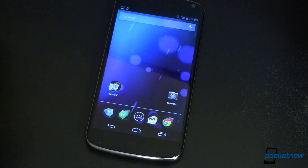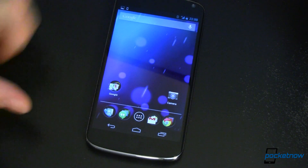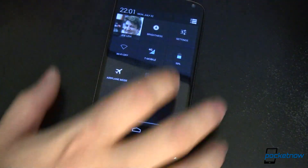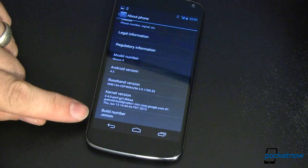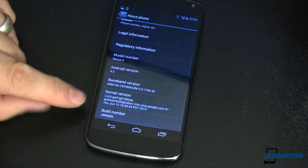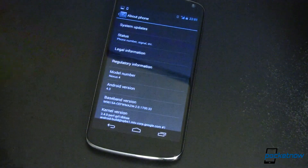This is my Nexus 4. It is rooted. To run the leaked version of the ROM, you have to flash it via a custom ROM manager. There isn't an OTA available just yet — that may be coming in the next couple of days. To show you that this is indeed running Android 4.3, let's go into Settings, all the way down to About Phone. This is Android version 4.3, build number JWR66N — as in Nancy. There have been a few other leaks; this one was the most recent I could find, so hopefully what you're about to see is going to be pretty true to what we see when 4.3 actually hits the airwaves and is delivered directly to your phone.